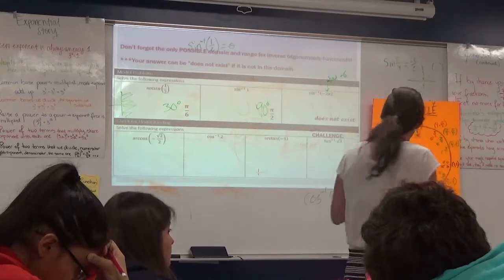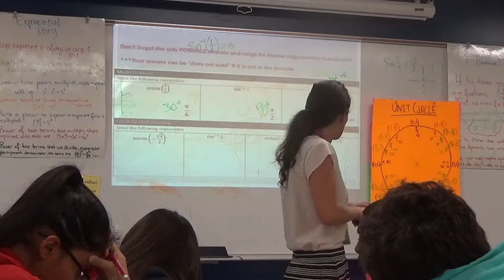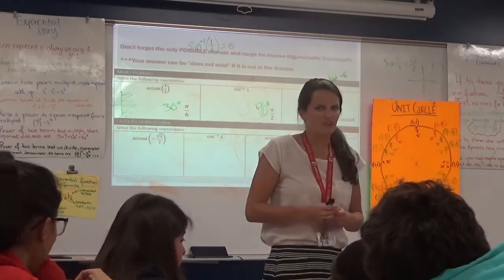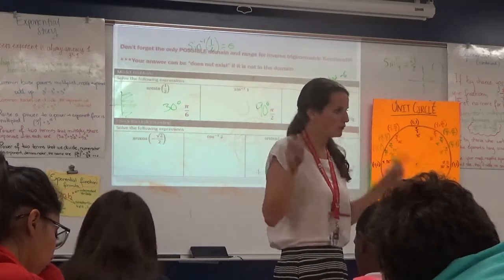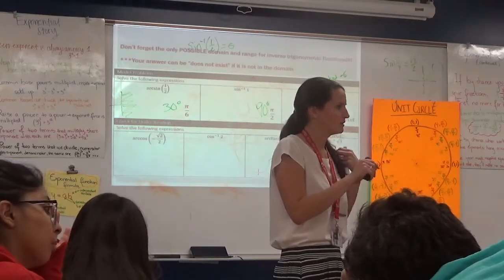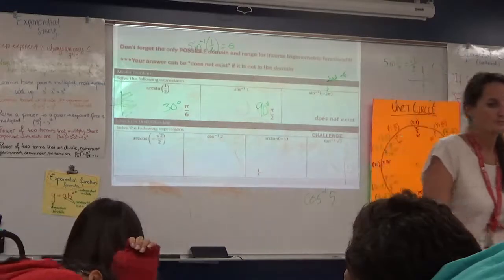All right, on to these 4. I want y'all to try them out as practice. See what you can come up with. They're going to get a little harder as you get to tangent because you have to divide y over x and see which one gives you negative 1 and which one gives you root 3. Go for it. Try it out. Did you do 1 or 2 yet? Do 1 or 2 of them, and then I'll check them, and then you can go. You're done.